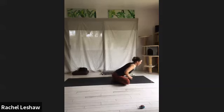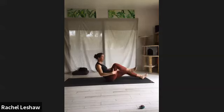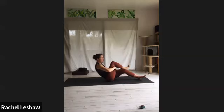And fold forward, exhale. And you can use your arms here to give you a little pull forward. Feels pretty good. All right, we're gonna rise up and take a variation on Gomukhasana. So right leg on top, lean back enough so you can cross really high up.